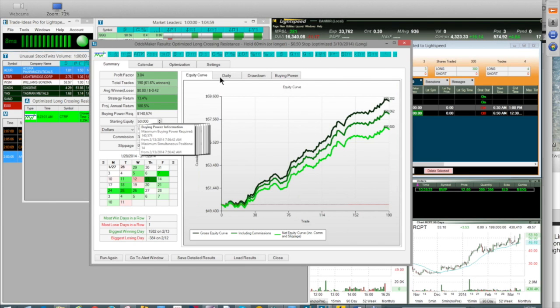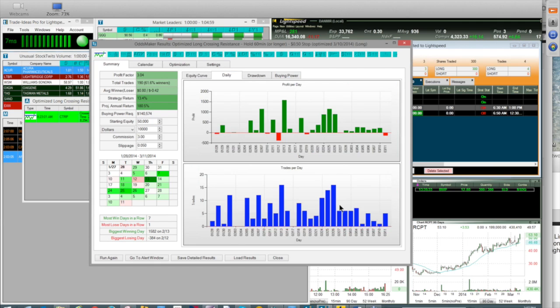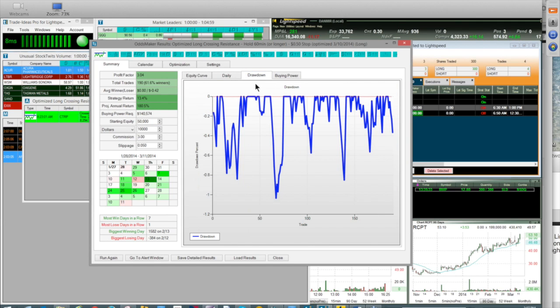And I do have a little bit of other data points from a visual perspective. I can see the profit per day, trades. I'm going to fly through this just because there's a lot to know about this particular tool. We're going to spend the next webinar, which is 2 weeks from today, talking more specifically about not only the Oddsmaker but the Brokerage Plus automated trading methods.